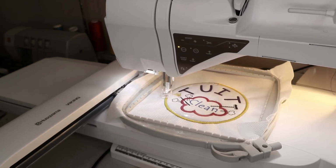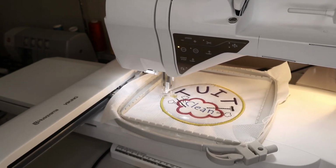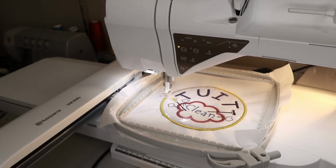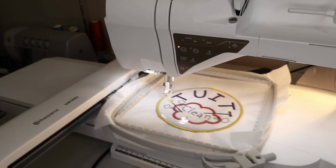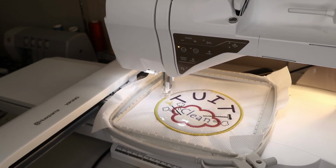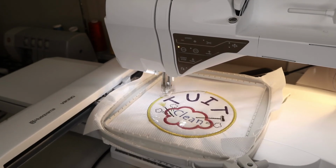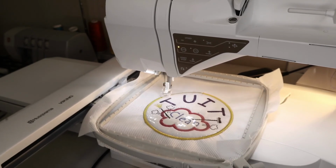And I'm using some tearaway so that it can come right off. I could have used some water soluble, so then it would have kind of melted away. But once you use your tearaway and you take a lighter to it, really, really quickly, it will burn off the little tearaway edges. So that satin stitch really looks good.